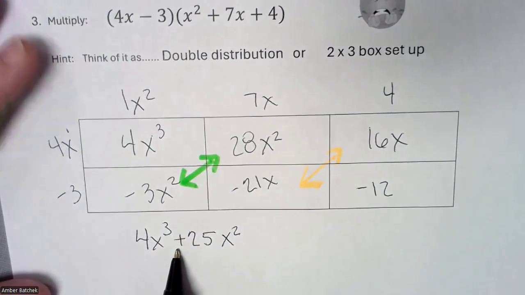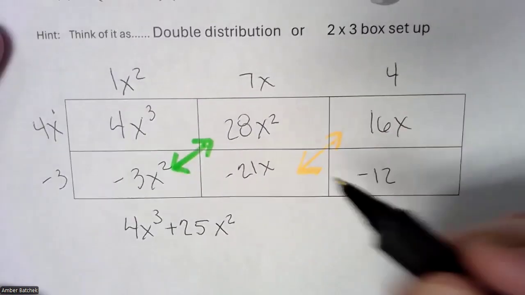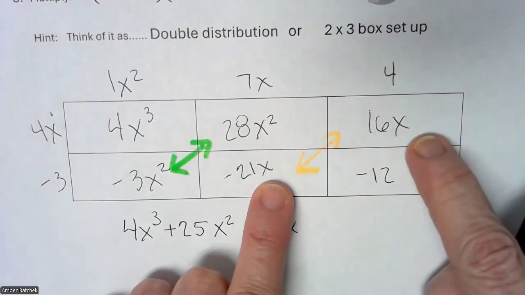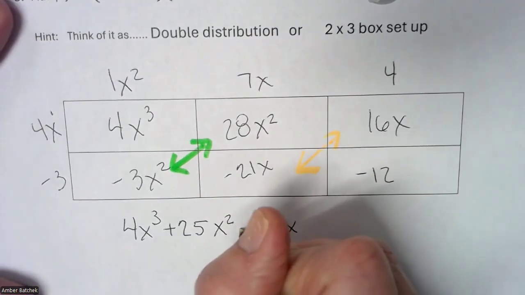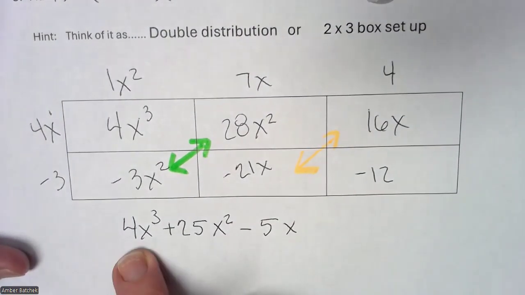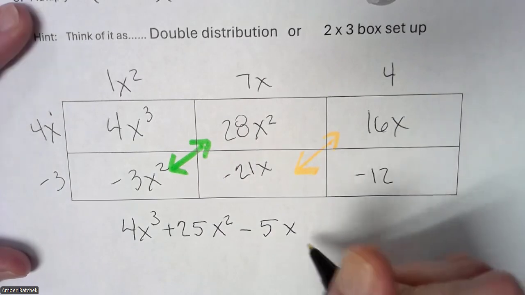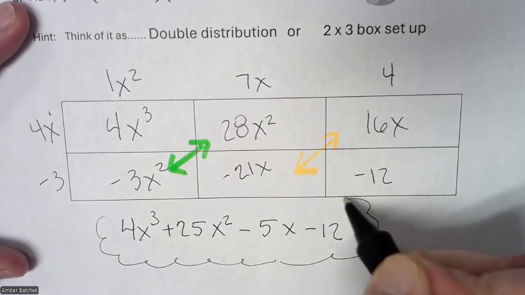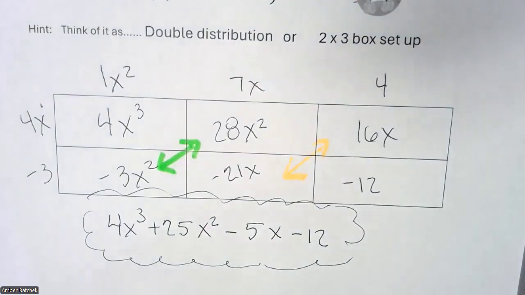Do y'all see? I've got to have a sign separating these terms. Got to have a sign. Okay, so now I'm going to combine these. Again, we're not adding powers. We're just going to keep the variable and the power, and now it's negative 21 plus 16. Okay, well, that is negative 5. So that's negative 5x. Again, notice, 1 term, 2 terms, 3 terms, they've got to be separated by pluses and minuses. And last but not least is minus 12 because it doesn't go with anything. And again, y'all, I have a spot for you to write your answer on your exit ticket. So make sure you don't just fill in the box and go, okay, there's my answer.